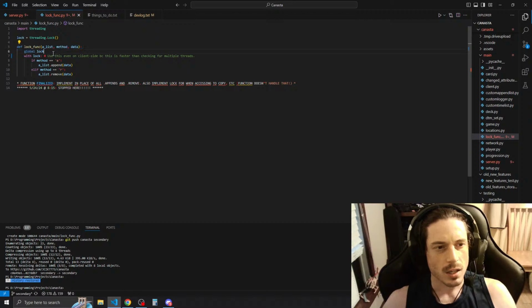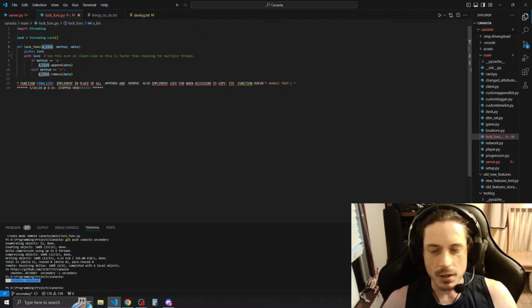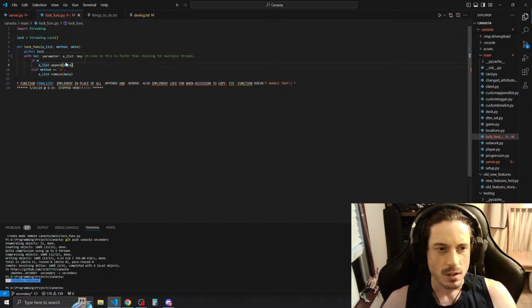And we take in 3 parameters into this lock function, which is a list, and then that's going to be the change attribute list, then method, and then data. The data is going to be what we're applying to the list, or removing in the case of if the method is R instead of A. Yeah, so that's really that simple.